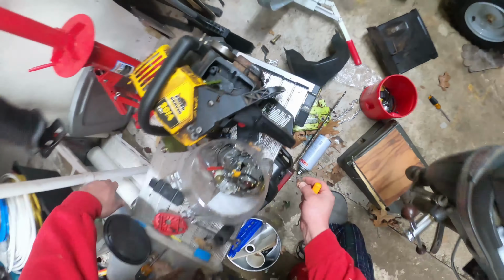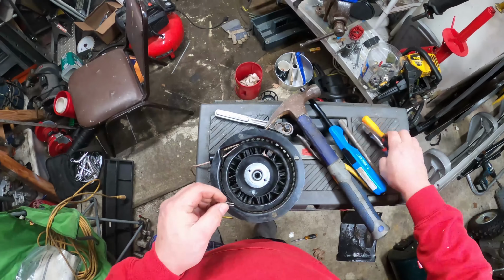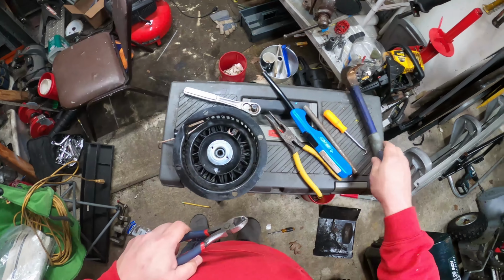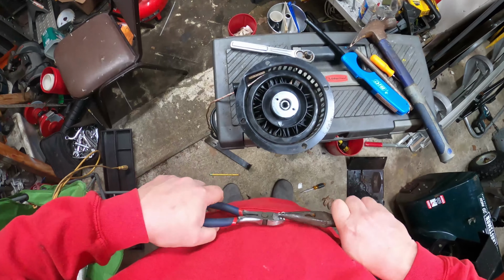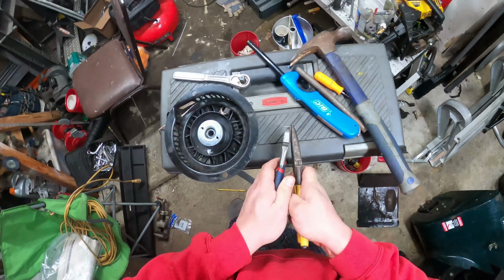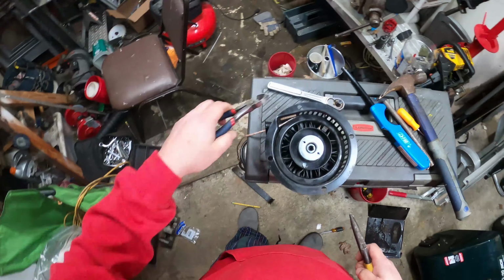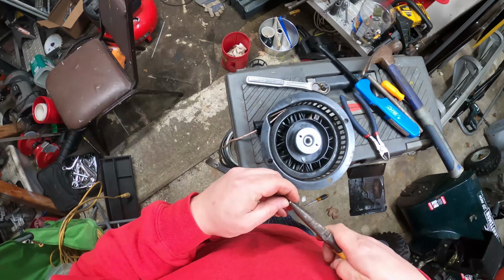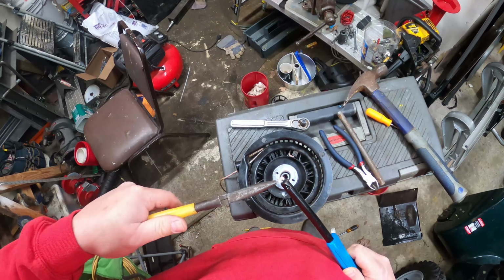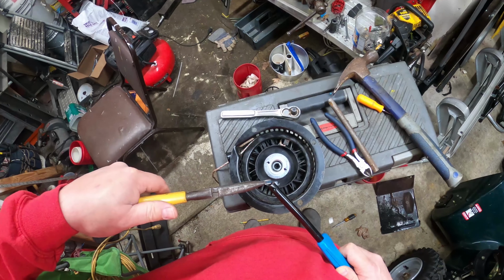So, I'm just going to take a new staple. Try to find an arrangement of appropriate tools here without dropping stuff on your toes. I definitely don't want those. We're on this side with tires and crap. I'm going to do this the way I should have from the beginning. Could have probably made that staple a little shorter.